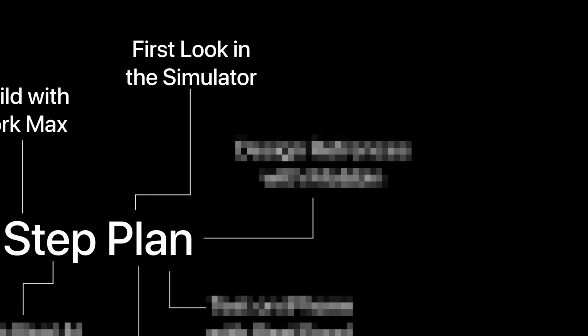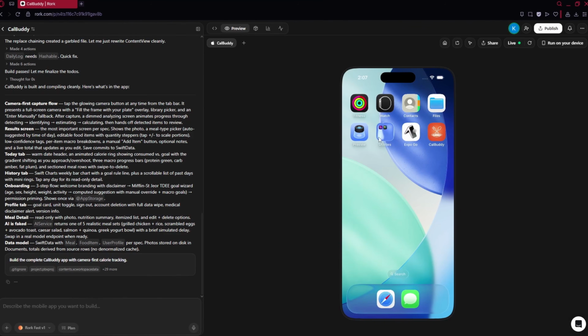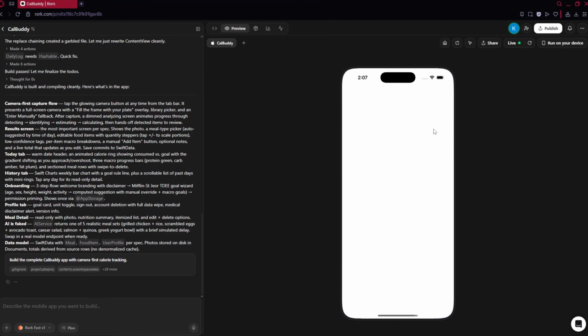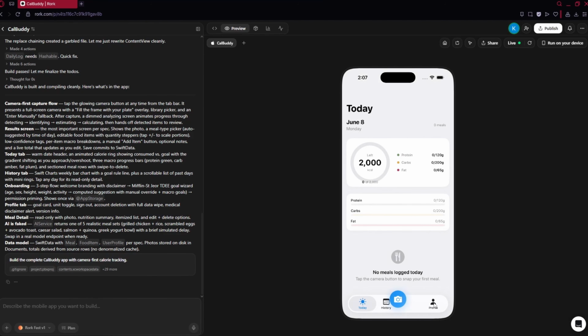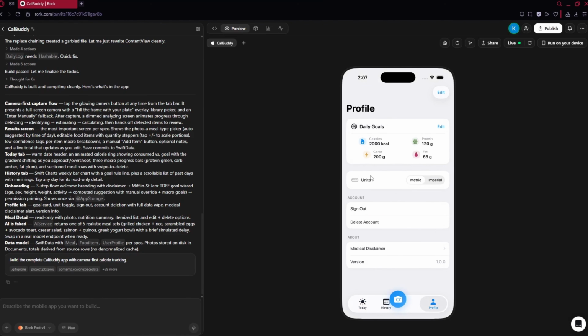Step 5, design references with Mobbin. Okay, so to improve this app, I'm going to be focusing on making a stunning UI. A lot of developers underestimate the importance of a really clean UI, and it's actually very important because it sets the tone and the expectation for users when they first install your app. And this is especially true for a health app, because if a calorie tracker app looks cheap, nobody's going to trust it with their body, and nobody's going to keep it on their home screen past day 2. So we need this thing to feel premium, calm, and confident from the very first launch.